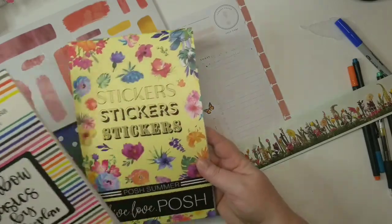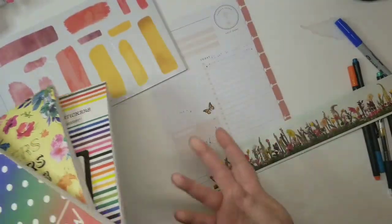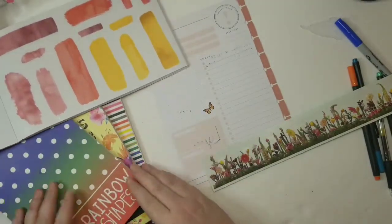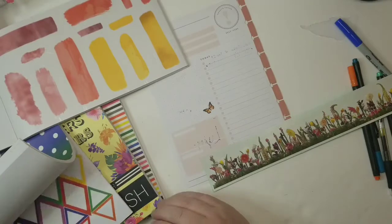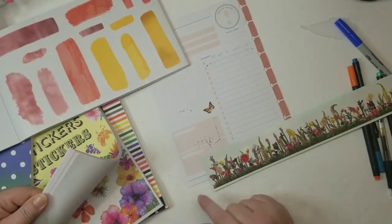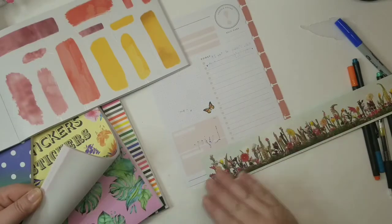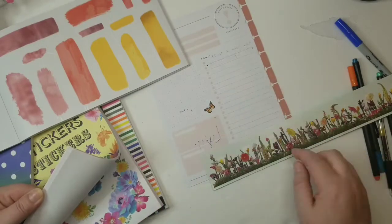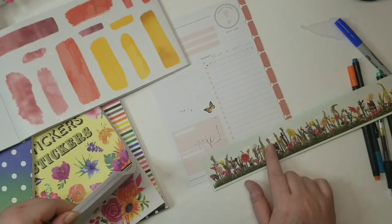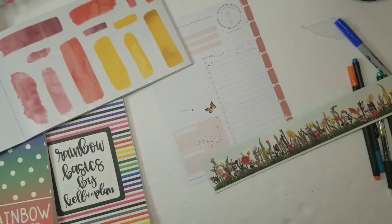Then I've got some Kellofaplan, Live Love Posh, Amojo, Jojo Plans. These are all small sticker companies. So we're just going to see what happens. I have not used very many of Amber Plans Are Day, and I want to make sure that whatever I pull out of here is matching what I'm putting from here. These are very realistic, so maybe I'll just do some boxes and shapes.